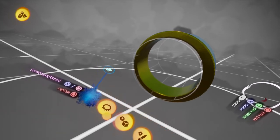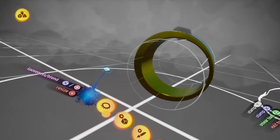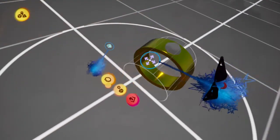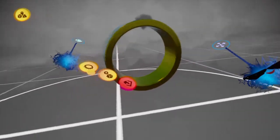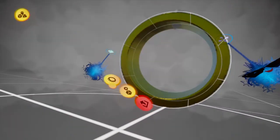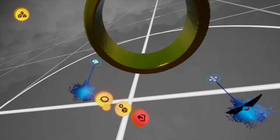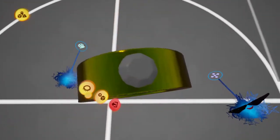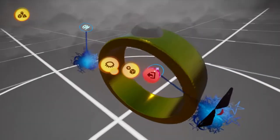Now his ring, I think, is less wide at the bottom than it is at the top. I'm actually not that great at art, but I can be semi-competent. Oh, it's such a pain grabbing negative shapes. There we go. I wish there was an option to reveal all negative shapes. It would make it easier. But anyway, that looks pretty good. Like I said, his ring is less wide at the bottom, but I'm not sure how to do that well. So I'm just going to leave it like that.